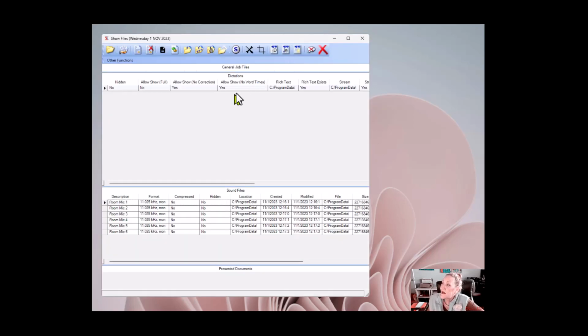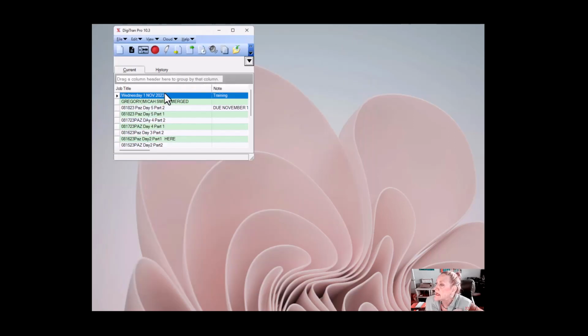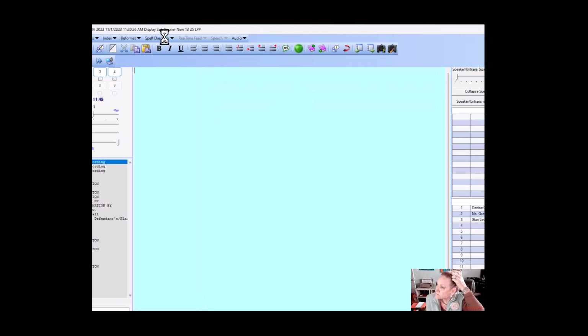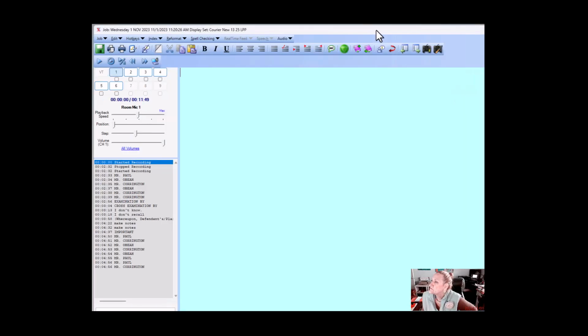And so now I have repaired those wave files, and I should now be able to go in scope and listen to them. And all of them are recording.